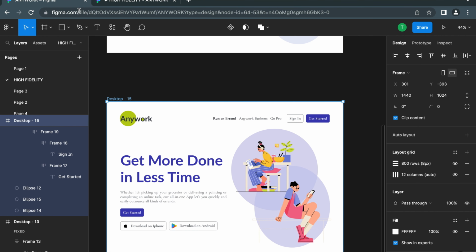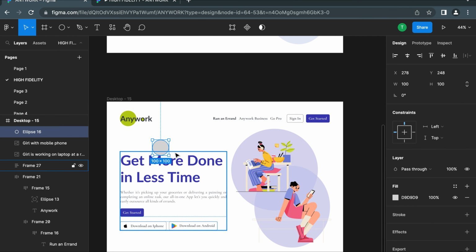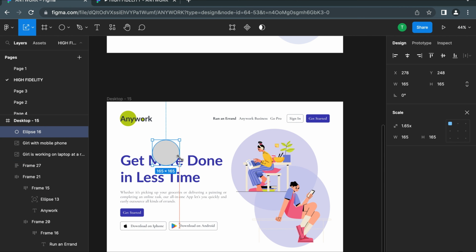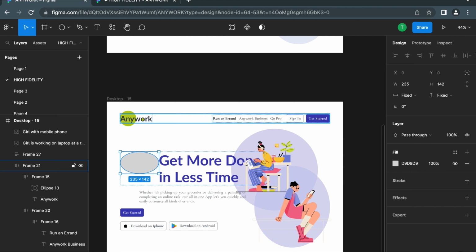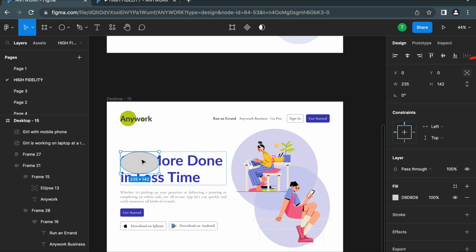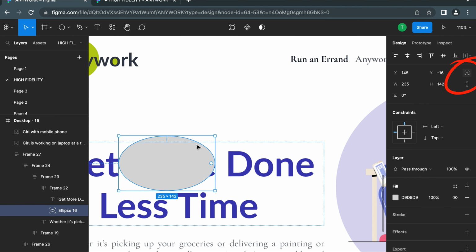Okay, I added a bit of design to this page as well. So I'm just going to pick my ellipse. I wanted something like a circle. So you see it's in Autolayout, so I just changed it to absolute position so that it lies exactly where I want it to be.